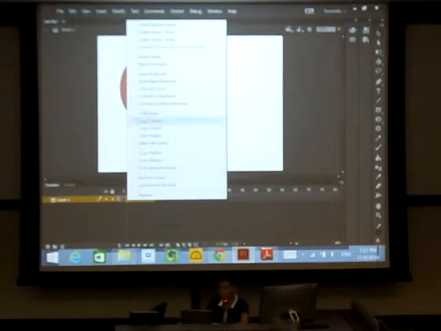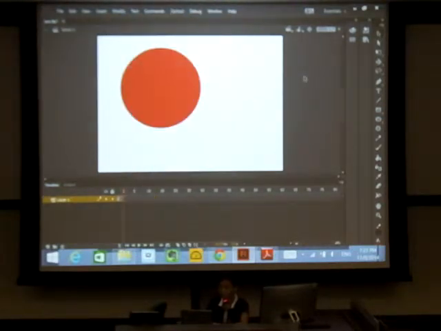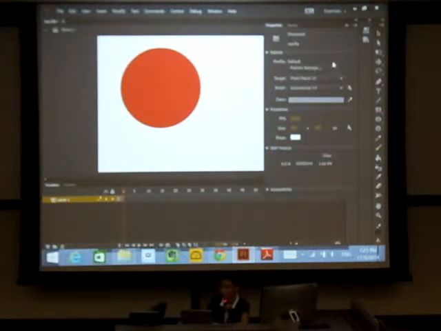So if you want to make your video or your animation go faster, you can change your frames per second, the frame rate. So how do you change the frame rate? First go to properties. You must be wondering where the properties are, right? You know your drawing tools are at your most right. Just its left neighbor, immediate left, you can see this properties icon. Just click on it, and then you will see frames per second.